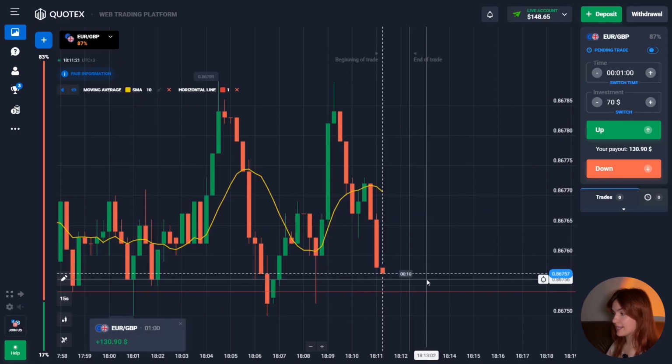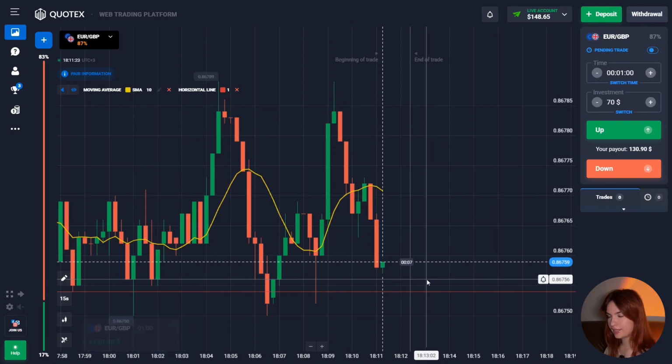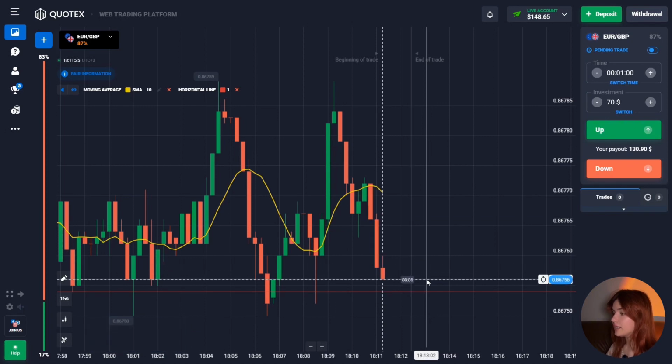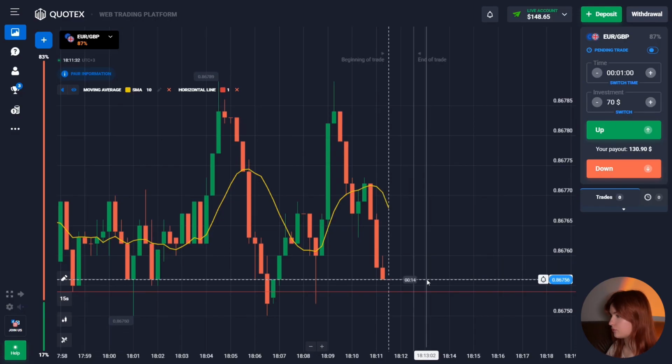Not bad at all, guys. As you can see, the price is approaching the support level and showing a good decline. Thus, we were able to earn here, and also as you can see, the indicator was right again and suggested us a good entry point. However, I suggest we continue and see what happens in the market next.